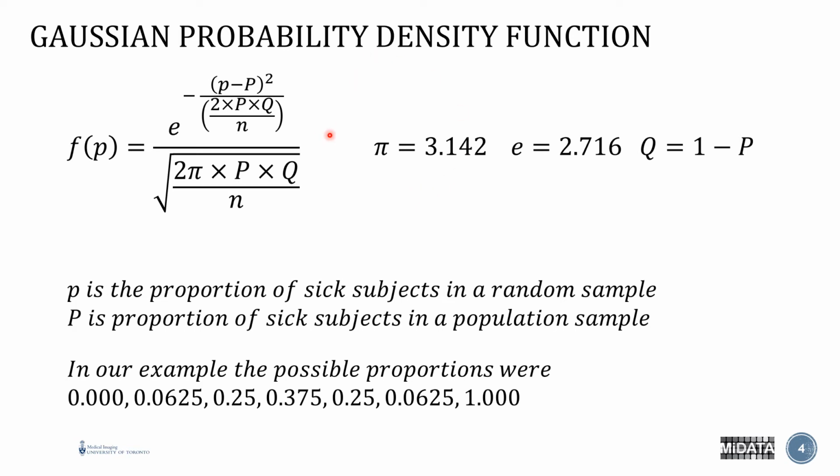So this is something we're going to talk about fairly frequently, and that is the normal curve, or the Gaussian curve. And this density function is the one that gives you that curve and the area under it. And in this case, it is applied to a binomial problem, if you wish, where you have a probability of an event.